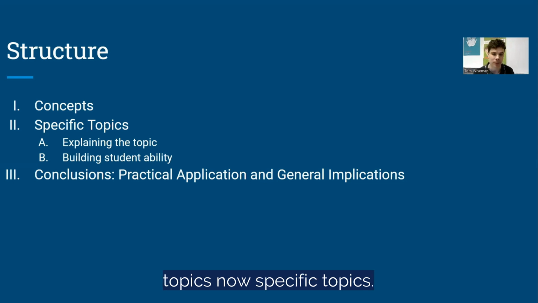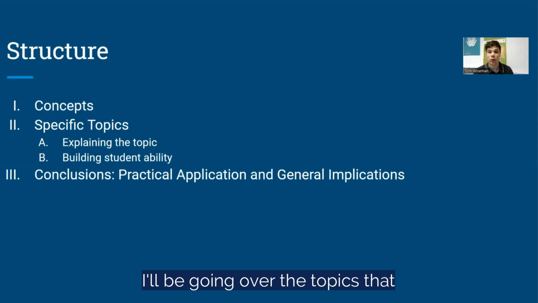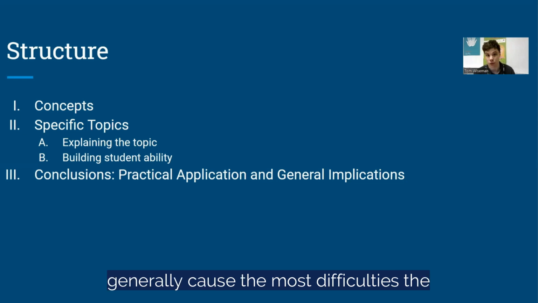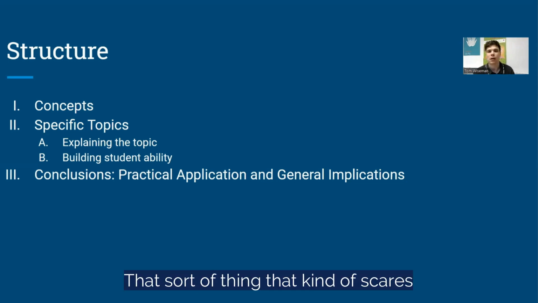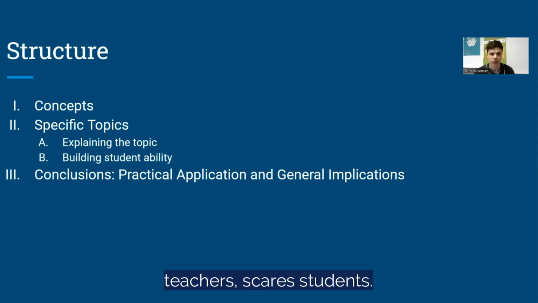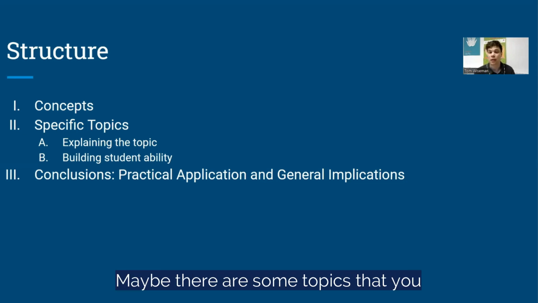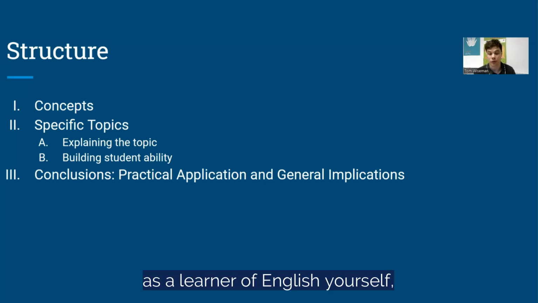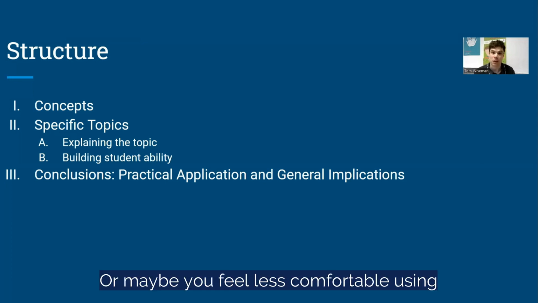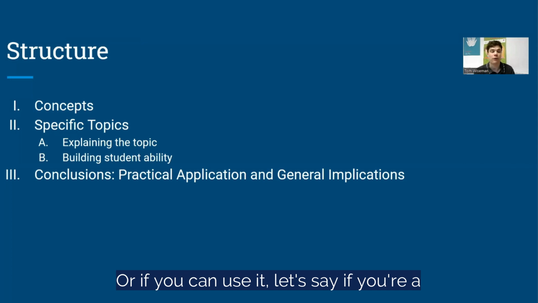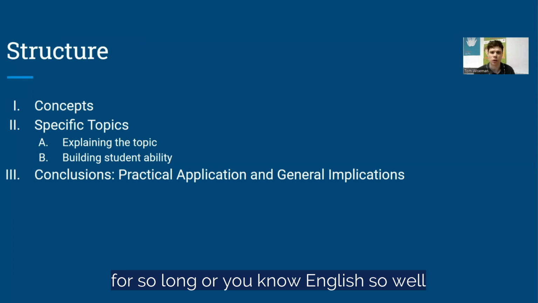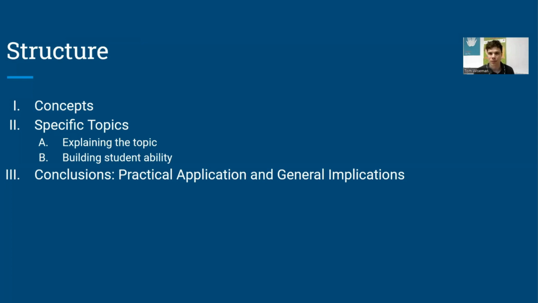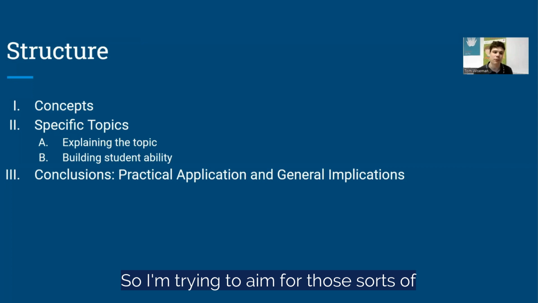Then we'll talk about specific topics. I'll be going over the topics that generally cause the most difficulties: conditionals, perfect, that sort of thing that kind of scares teachers, scares students. Maybe there are some topics that you, as a learner of English yourself, potentially have trouble explaining, or maybe you feel less comfortable using yourself. Or if you can use it, let's say if you're a native speaker, or you've been teaching for so long, or you know English so well that you feel it, you might not be able to explain it. So I'm trying to aim for those sorts of topics.